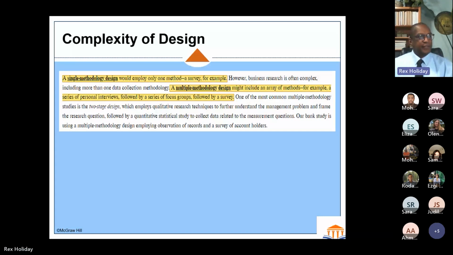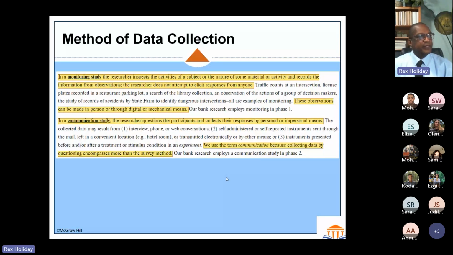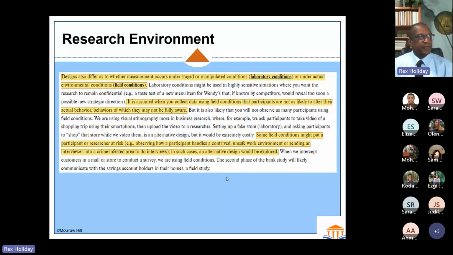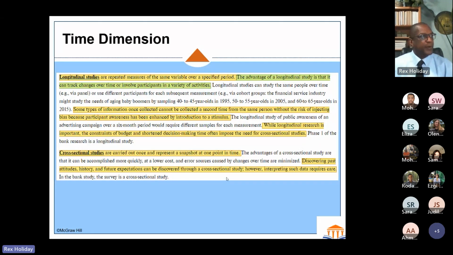Okay. So let's go ahead and make sure you go through and you're reviewing the method of data collection, research environment. We kind of hinted on that. Very good. And time dimension. So really go back and look at this longitudinal study. Here's one that's 60 to 65 years. So some of them go quite a long time on these studies. Participants research awareness, make sure you're reviewing that as well.